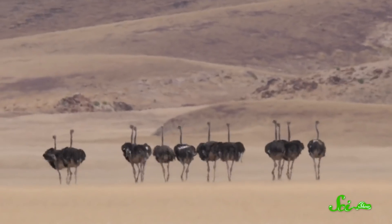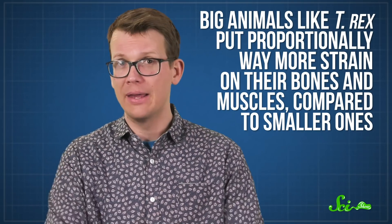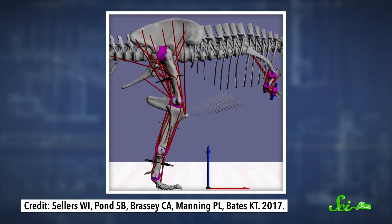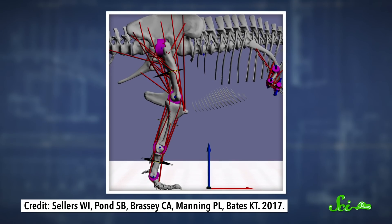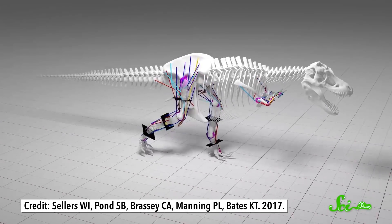However, while its arms may have been a bit better than we imagined, its legs are a bit of a letdown. T. rex's long, sturdy leg bones have been used in the past to argue that they could run fast, like an ostrich. But because the muscles and tendons that actually do the running aren't preserved in the fossil record, estimates haven't been very precise. You can't just guess based on a smaller animal scaled up, because big animals like T. rex put proportionally way more strain on their bones and muscles compared to smaller ones. Using different methods, scientists have suggested top speeds ranging from 18 to more than 70 kilometers per hour. A study in 2017 took a new approach, combining biomechanical simulations with measurements of stress on the skeleton, and revealed that if they even tried to run, it would put too much force on their leg bones, causing them to fracture. So T. rex was probably limited to a fast walk or a birdie sort of jog, working out to a maximum speed of around 30 kilometers per hour.